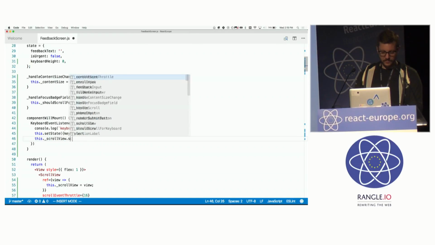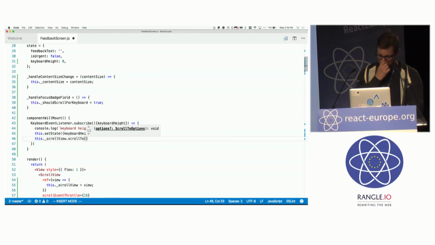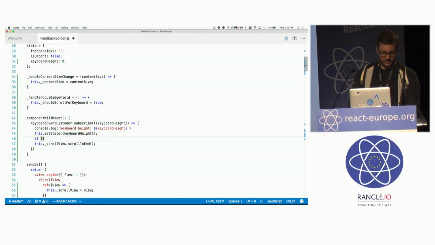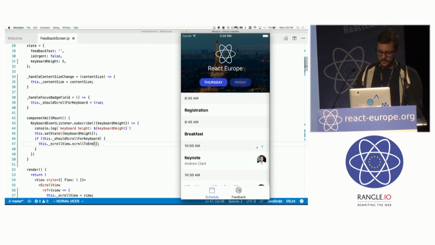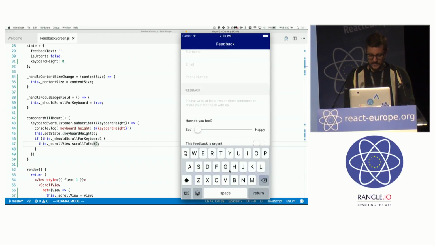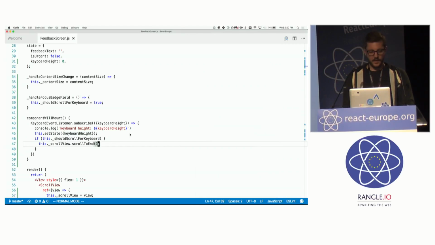scrollView, and let's do that first. Okay, so if we just scroll to the end, in that case, it's still obscured, right?